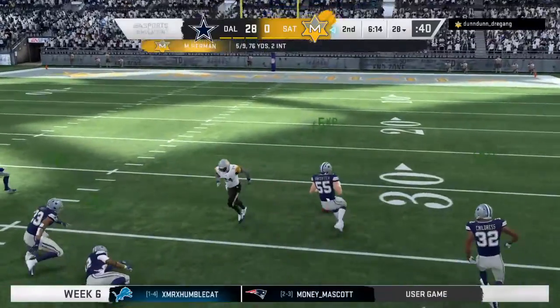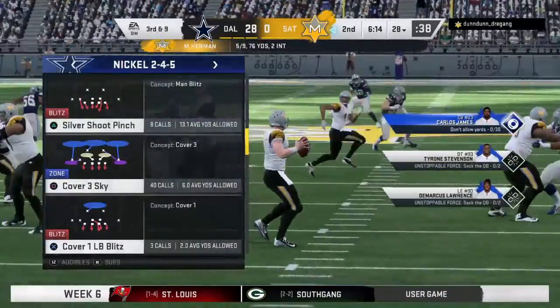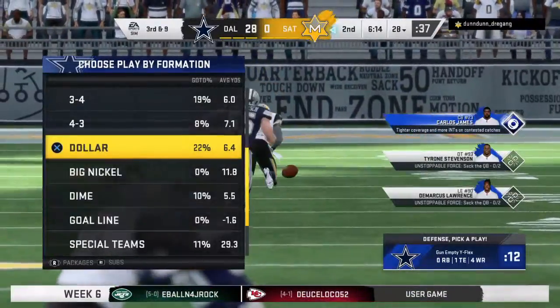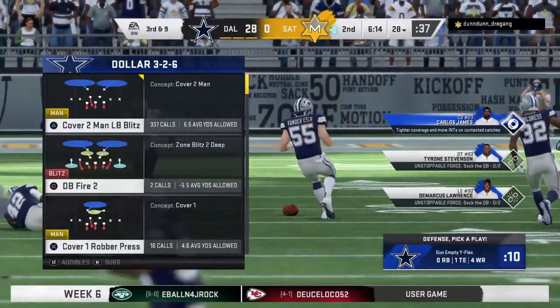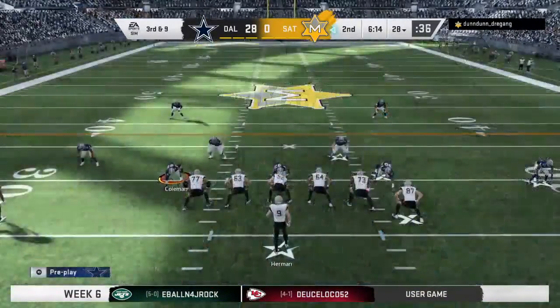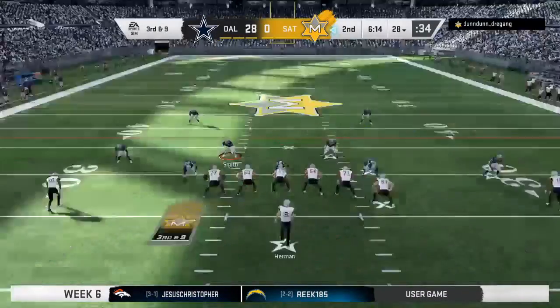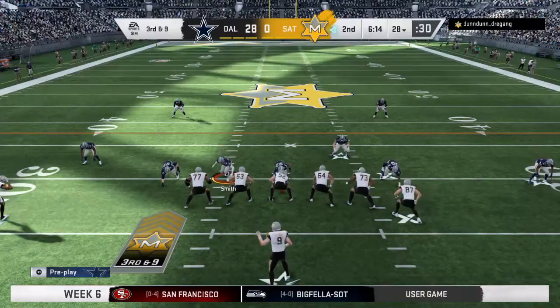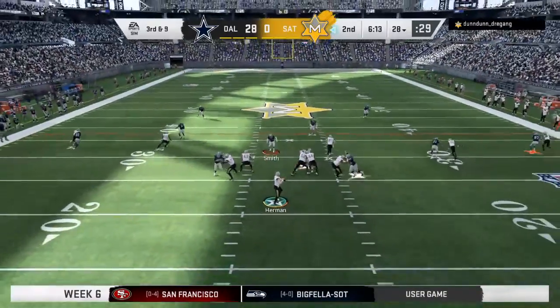Now a deep ball there on 2nd down, but it'll wind up incomplete. Well, already seen him catch a few passes out of the backfield in the first half, unable to connect on that one. Certainly seems like getting him the ball out of the passing game, though, is part of their game plan. It certainly is because he catches it well, creates a mismatch. You're going to cover him with a linebacker, a corner, a safety. They feel like he can win every battle.